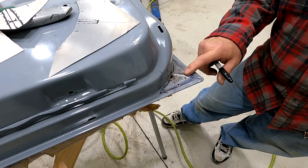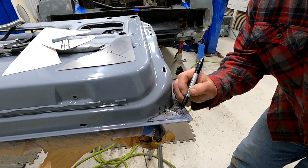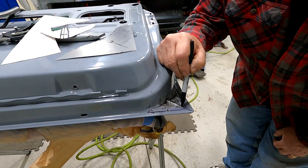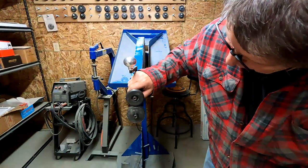We're going to try to get this as close as we can. It may not be exactly right, but it's going to be pretty close and I don't think anyone's going to notice. We'll be able to tell the difference when we're done — that's the goal. The other thing we could do is, if you look at this edge right here, it's rounded but there's some holes in here. If that was good solid material, we could cut right here and take this piece out and that's where our seam would be. But it doesn't look like we're going to get lucky here.